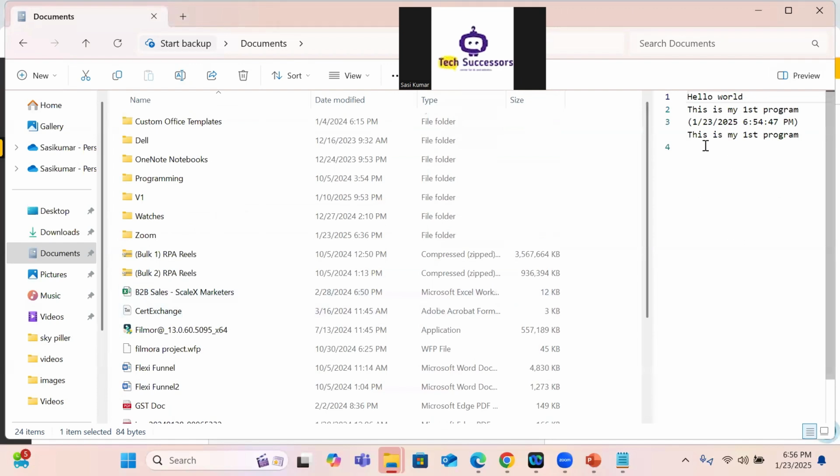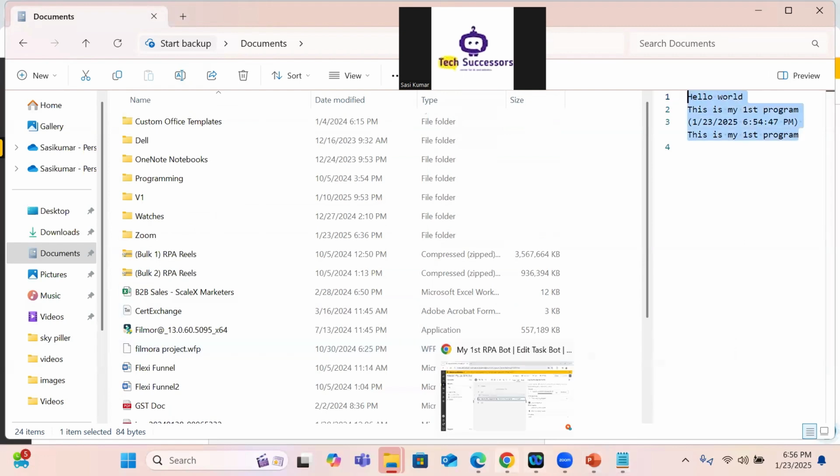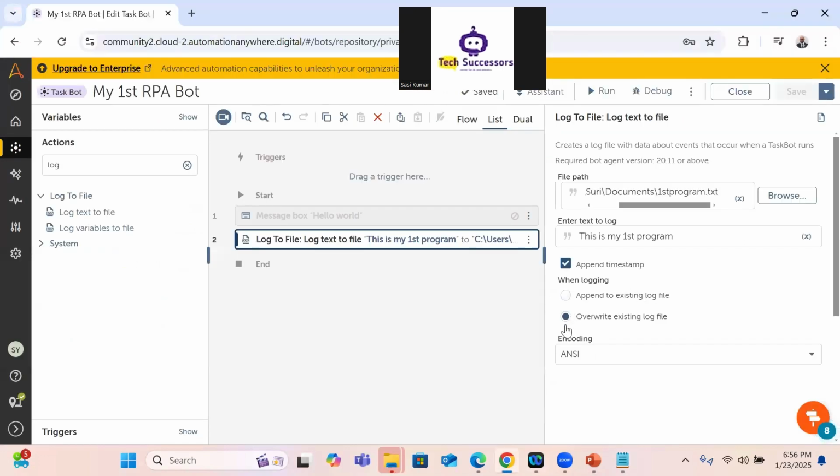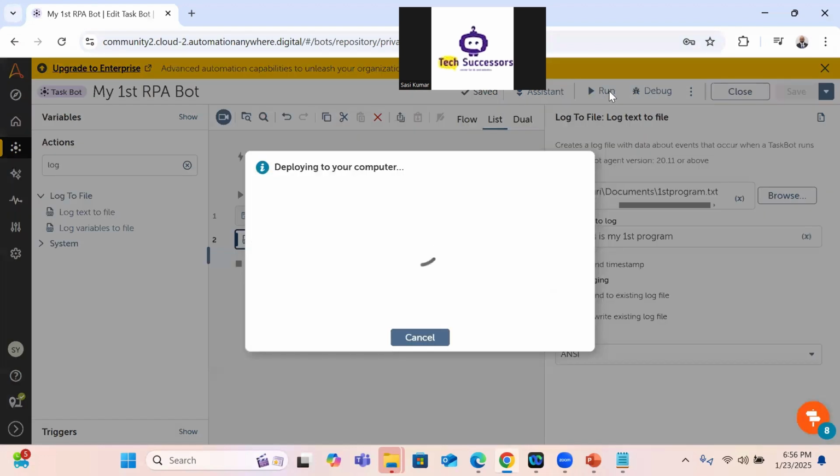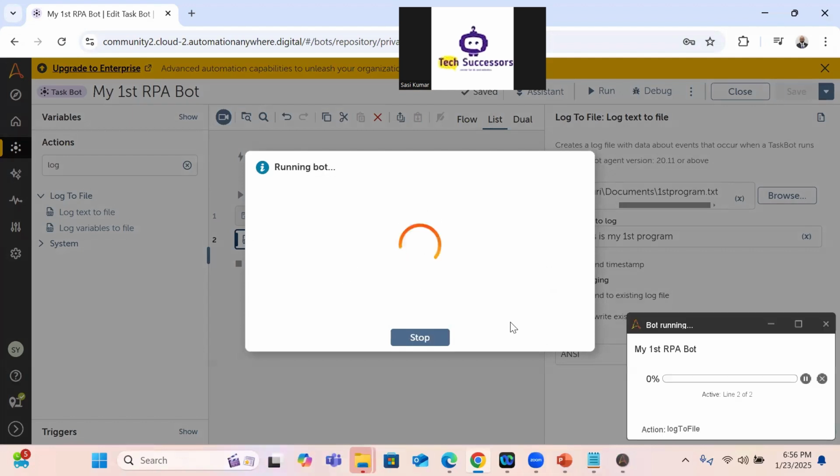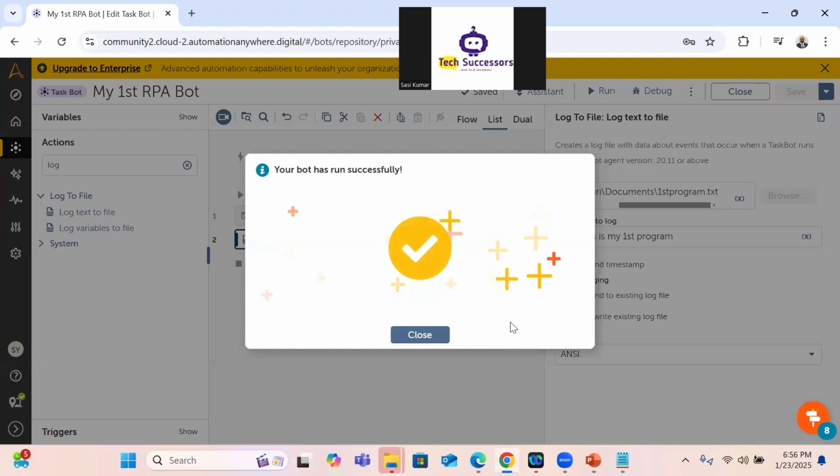See, already data is there now. You can see the data. Now instead of append, I changed the radio button to override. If I run it now, what will it do? It will delete all the previous data. The file will be there, the file will not be deleted. The data which is inside the file will be erased and the fresh data will be logged.